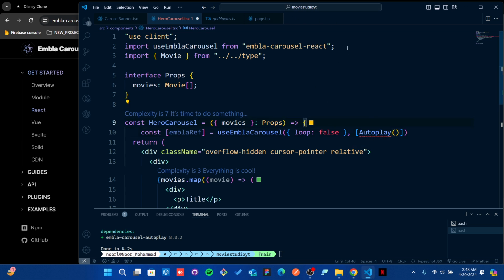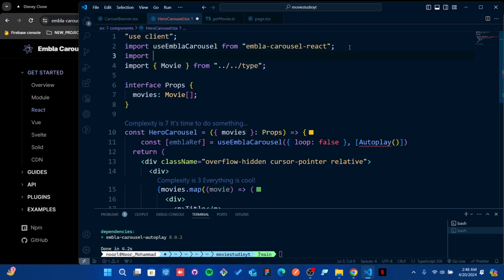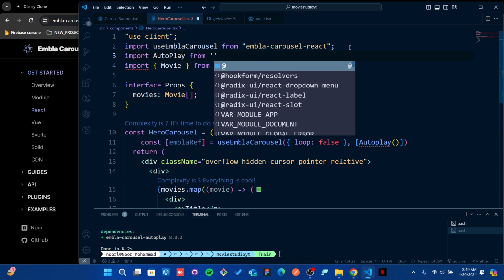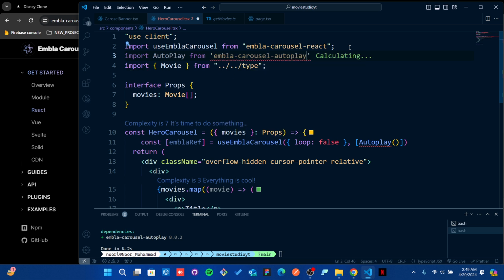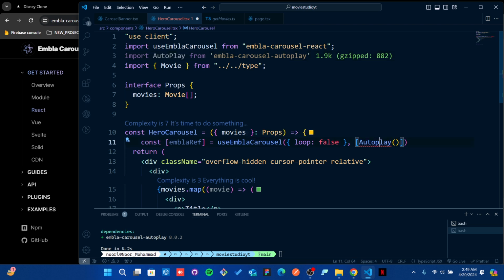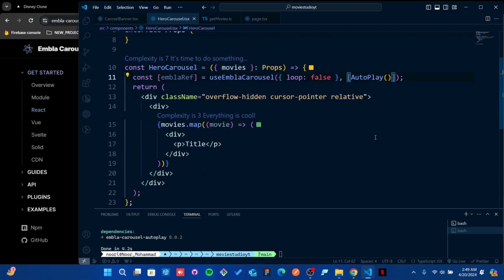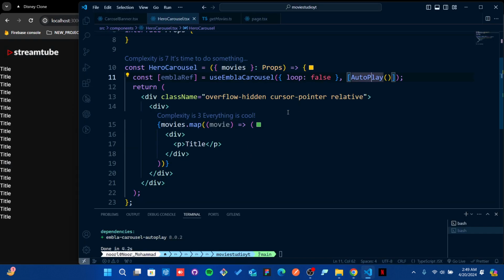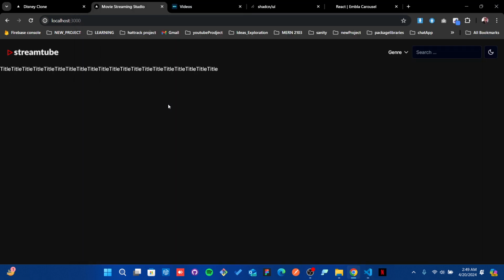So here what I need to import is import Autoplay from autoplay. Okay, so now I can use that autoplay. Did you mean Autoplay? Oh yeah, that P should be capital, Autoplay. So now I have that autoplay and I have the value here, the title. But now there is another portion, because for this one, for the class name, I will make it flex, so it comes up side by side.